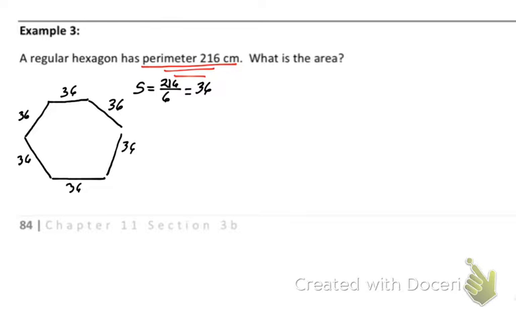All right, so all our sides are 36. That's all I know. Okay, so that tells me I'm going to draw a central angle. When all else fails on these problems, I draw a central angle, and I get the measure of that angle. So how do I find the measure of my central angle?